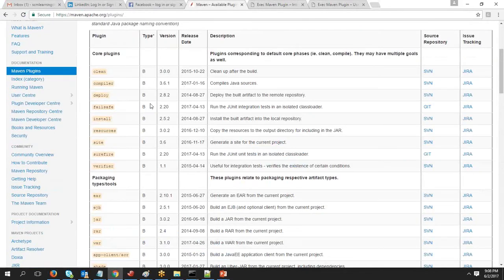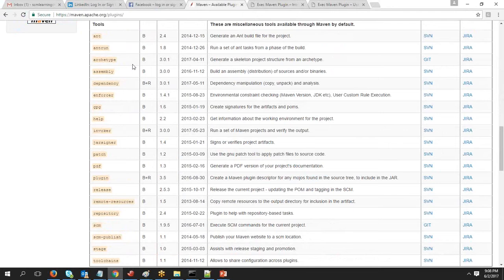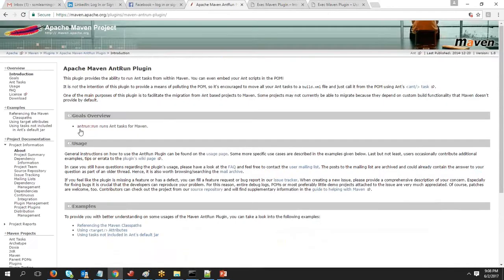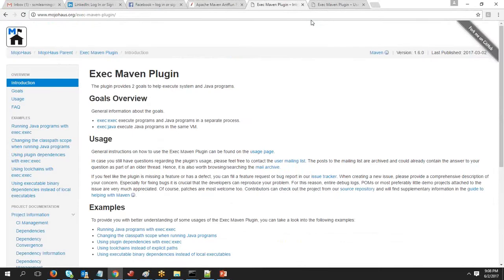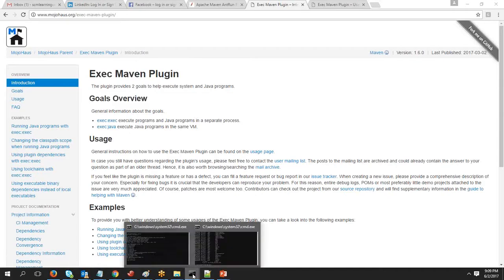If you want to see, the previous plugin that we used was AntRun, and even for that there was a goal. So if you directly say Maven and this goal, it will directly try to call the AntRun plugin if you have defined it in your project. So whether you have associated anything with it or not, you can directly call the plugin. Okay, so now in our Maven project, if I call this exec as the goal name, it will directly invoke the plugin given in my project. Okay, so now see what happens here.